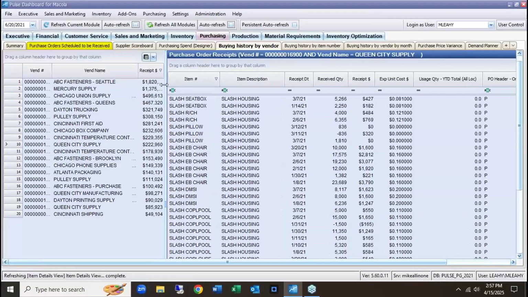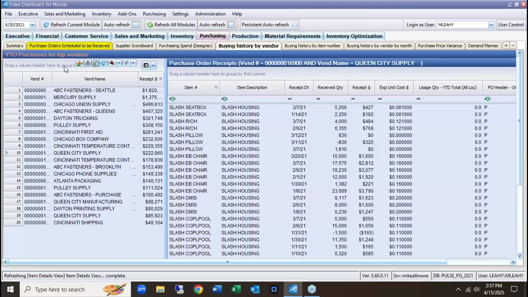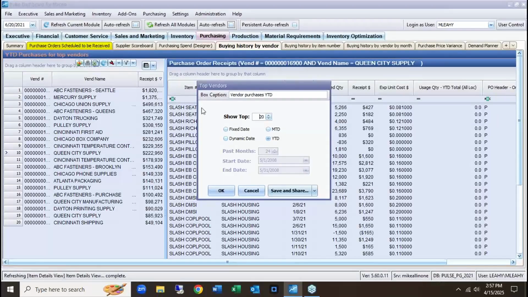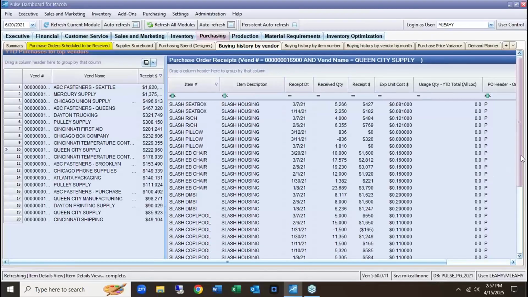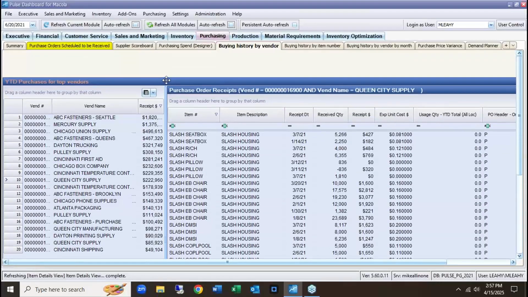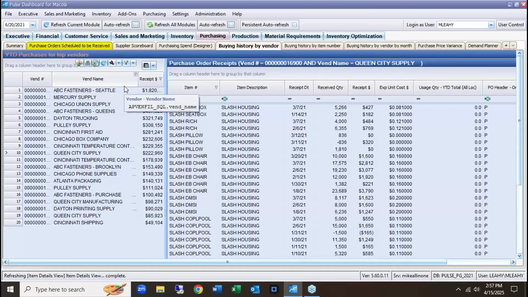What I'm doing is I'm looking at purchase order receipts for my top vendors, technically over the past 20. No, I'm showing the top 20 for 6 months. So how did I do this? How did I create this report that links? And the idea is that I can theoretically link any two reports in the system together. If you're having difficulty with this, please call our support desk. But let's talk about how we created this.